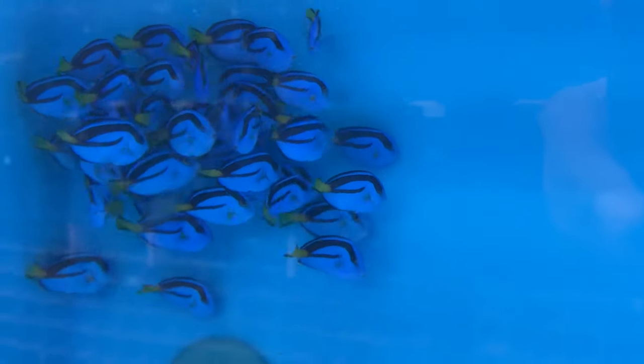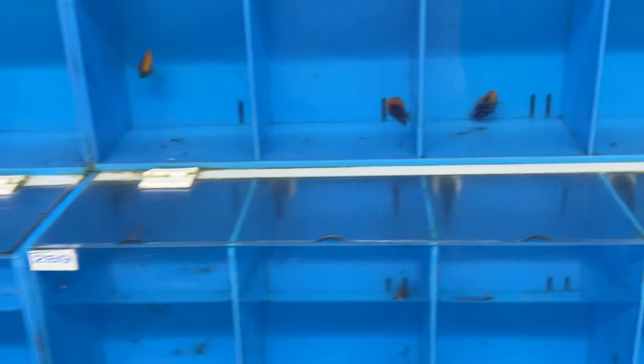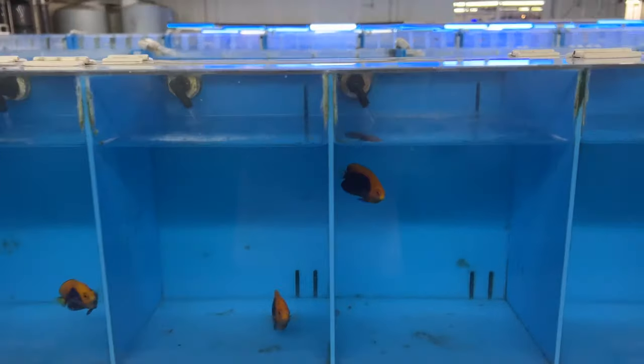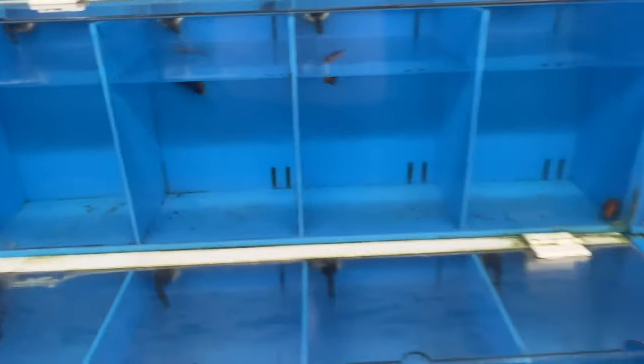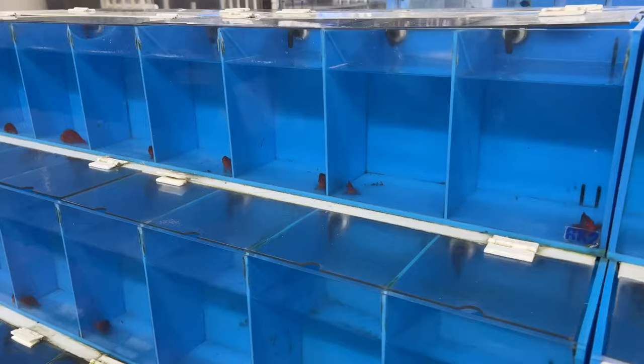That was something surprising — I was really excited to go see all the crazy wholesalers out in California. They definitely had diversity of fish, but I was expecting more oddballs and more variety. They really did focus on the key species of the hobby. You can see some African flameback angels here — different sizings — but they had a great quantity of the regular, popular fish.